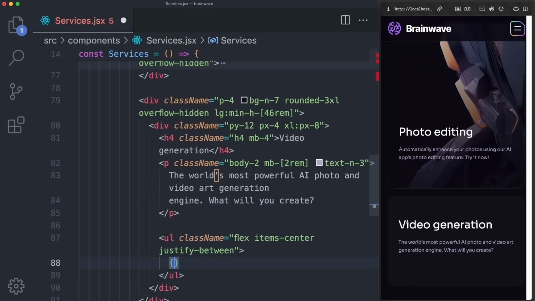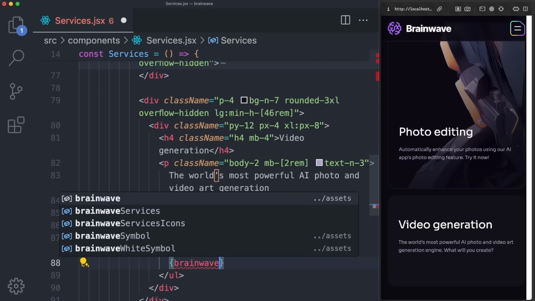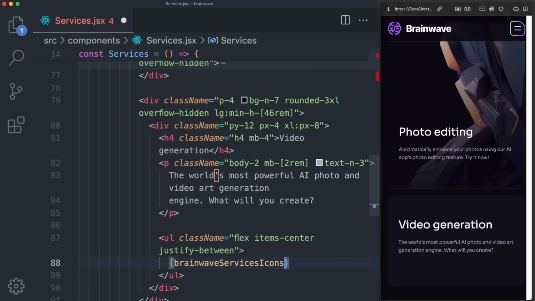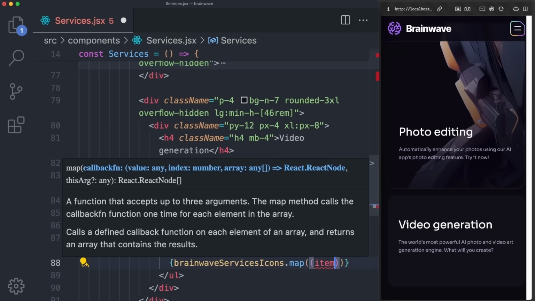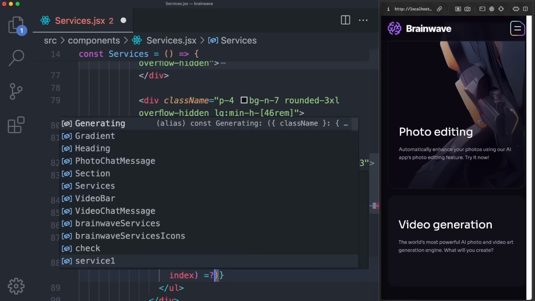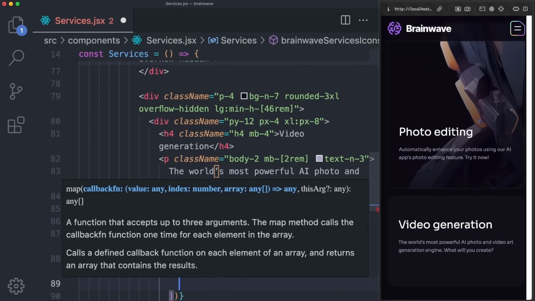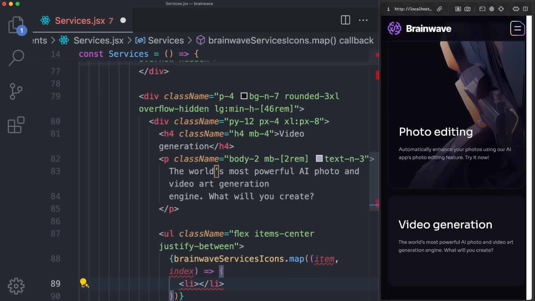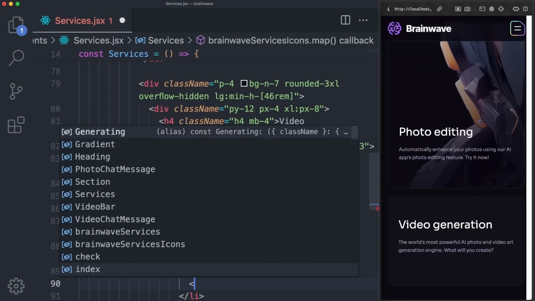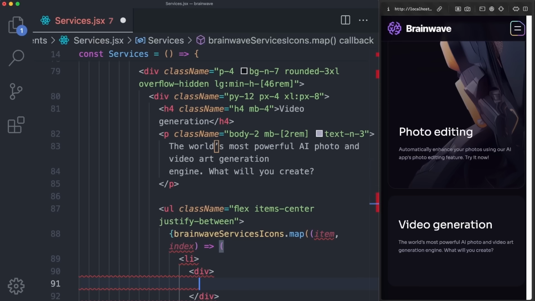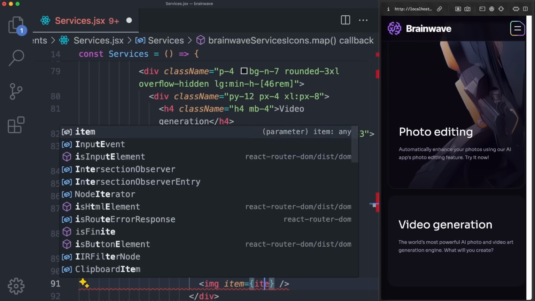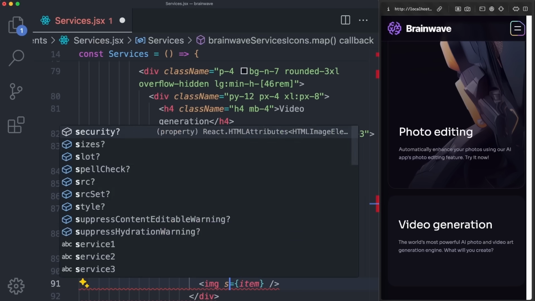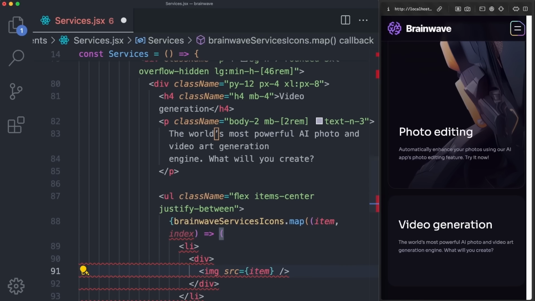Then within it, we can render the brainwave services icons dot map, where we get each individual item and its index, and we can automatically return an LI for each one of these. That LI will keep track of a div, and within that div, we can render an image that renders that item, which is just an icon. So should I say source is item, and we save it.